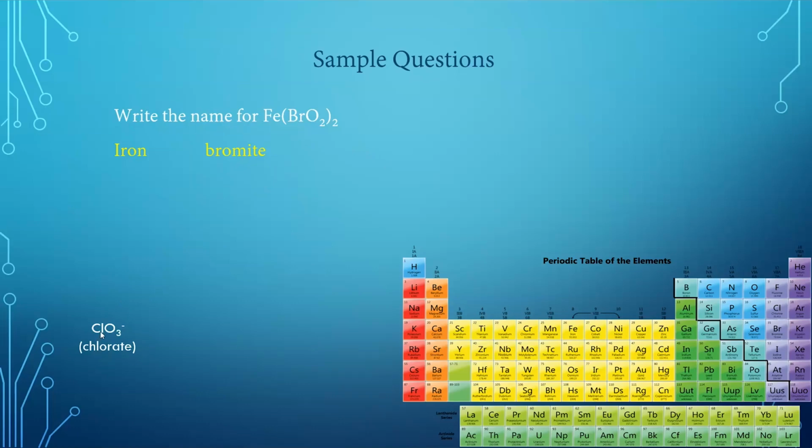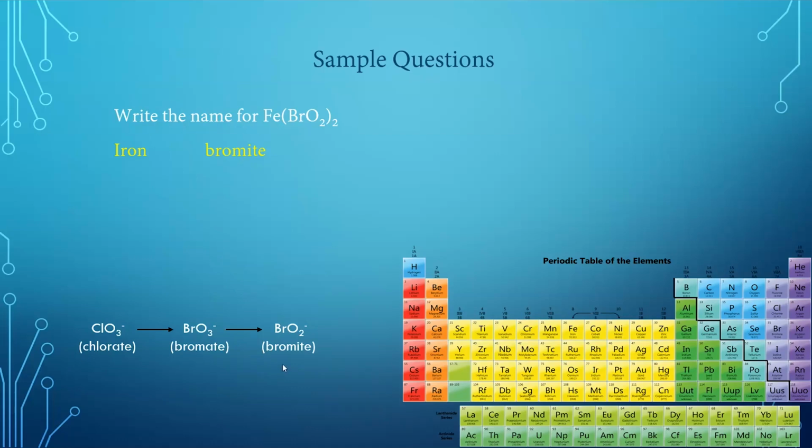Now, how could we get from ClO3 to BrO2? Well, the first thing we might do is to swap out that first element. So we want to go from chlorine to bromine, so let's make that switch. And that's going to change our name from chlorate to bromate. So we're getting closer, but we also need to lose an oxygen. So let's take an oxygen away from this bromate, and lo and behold, it's now become the bromite. You really don't have to memorize the bromite ion because it can be figured out from the chlorate.